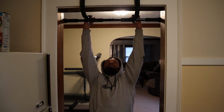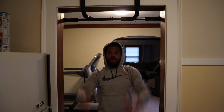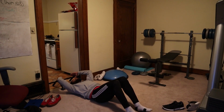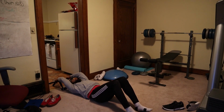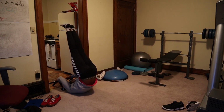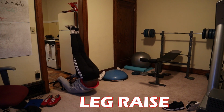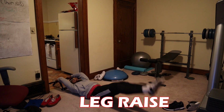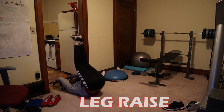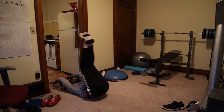Yep, and then I went on to finish off with some leg raises, lying down flat. Now, I'm using my pull-up bar as an anchor, but you honestly don't really need an anchor. You could just have your hands down by your side, or tuck them underneath your back, or you could use your couch if you feel like you need an anchor, but it's really not necessary.